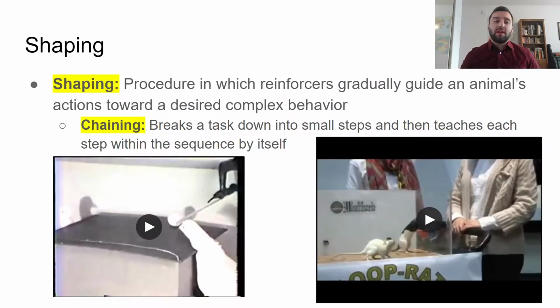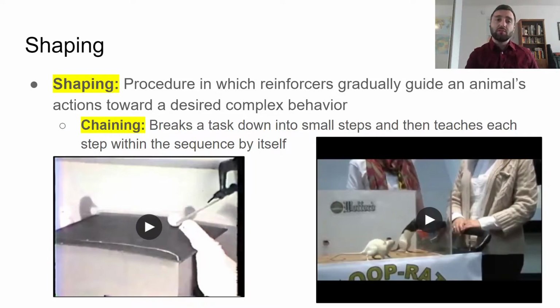So two of the big things that we're going to discover through his research are what are called shaping and chaining. Now, shaping is the main piece. Chaining is kind of a subset. So this is kind of a step past what Skinner is really going to start doing at the beginning. This is going to be really, really common, and it's really important for your guys' project where we're teaching someone. This is something you're definitely going to want to use.